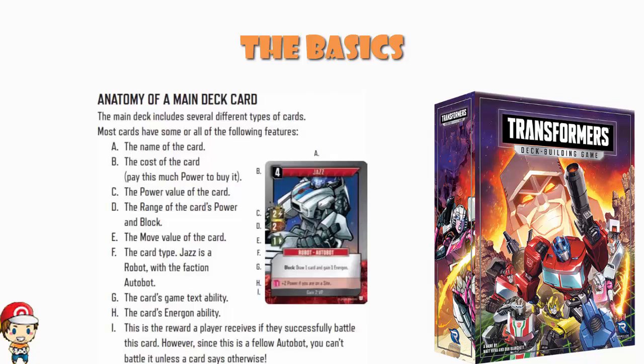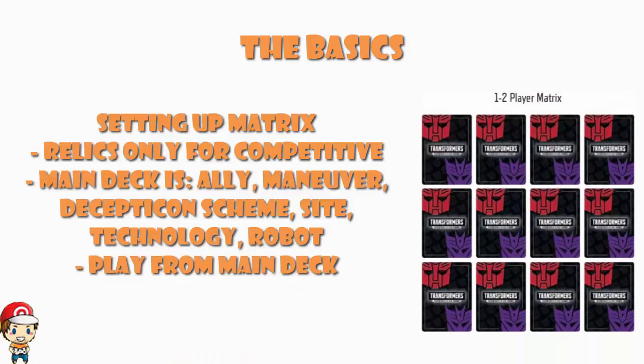Now, in order to start the game, you need to set up the matrix. This is a grid you use to move around on. This is where you find the cards to battle and add to your deck, etc. Now, it is important to note that relics are only used for competitive games, and your main deck is made up of Ally, Maneuver, Decepticon Scheme, Sight, Technology, and robot cards.